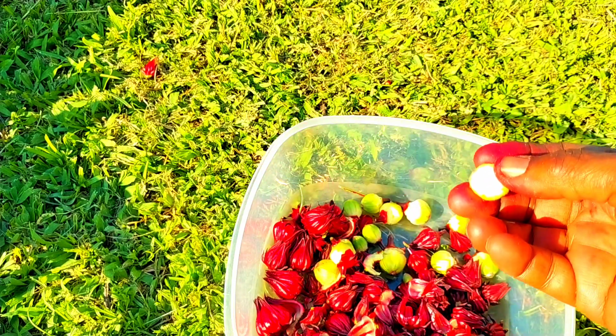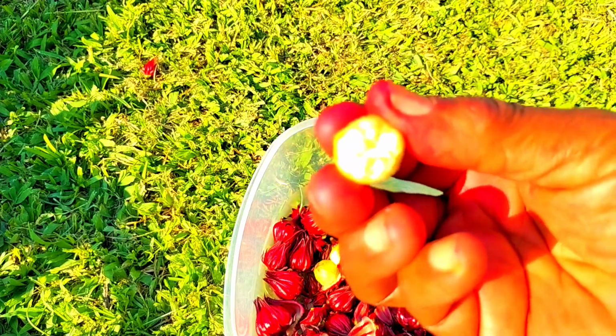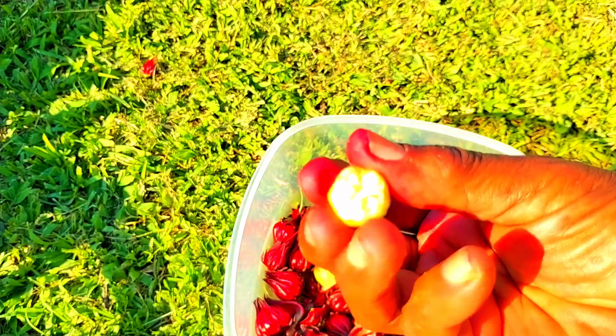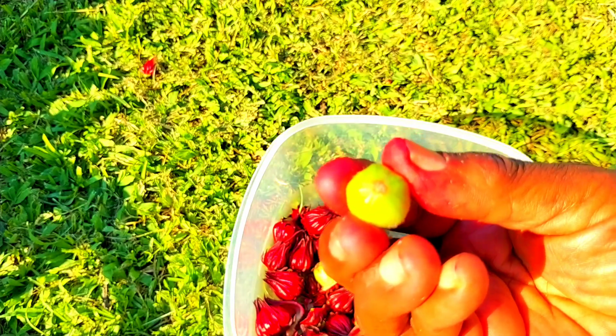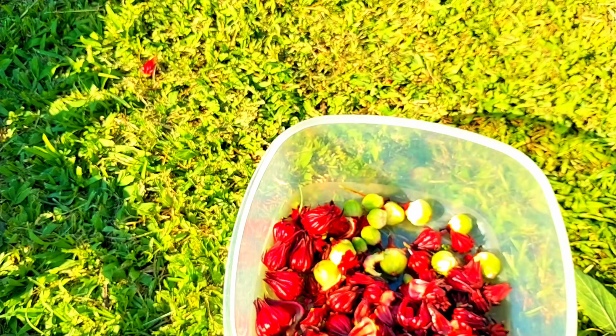I'm not Jamaican, baby. But this is just my way. Now these are the seeds. This is where the seeds are in the sorrel. That's the top of it. This is the bottom. I'm gonna just let it dry.